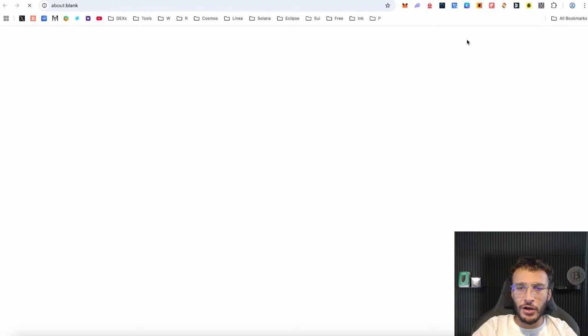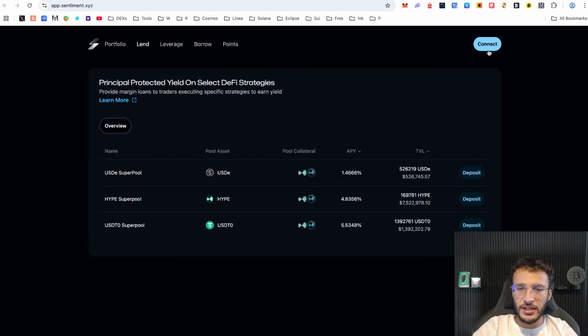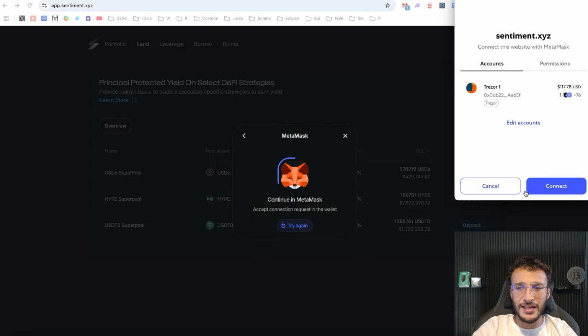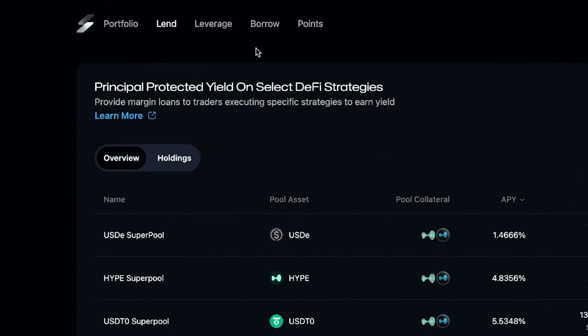Now, once you're ready, we're going to open up the application. It's going to take us over to a new page. As you can see, guys, we need to get ourselves logged in using that exact same wallet I was talking about. Of course, if you feel more comfortable, please by all means use a burner wallet. Once you're here, as you can see, we are on the lending section, but the first place we want to get started is over on the points section.